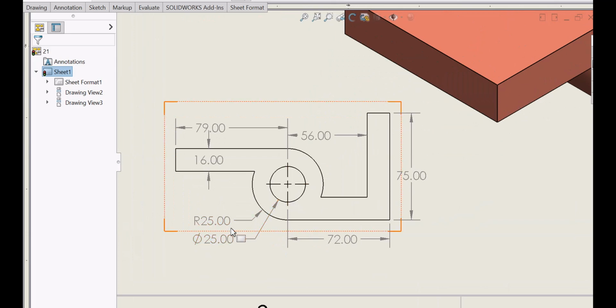See, here the circle's outer radius is 25, which means the diameter is 50, and the inner diameter is 25 millimeter.